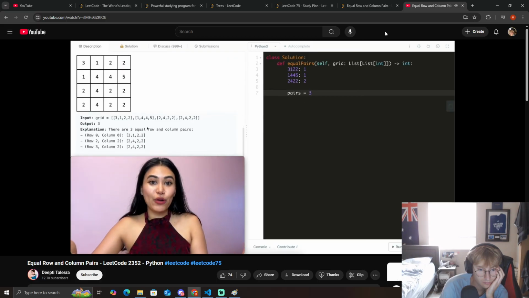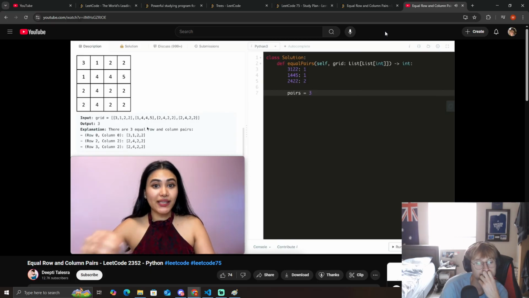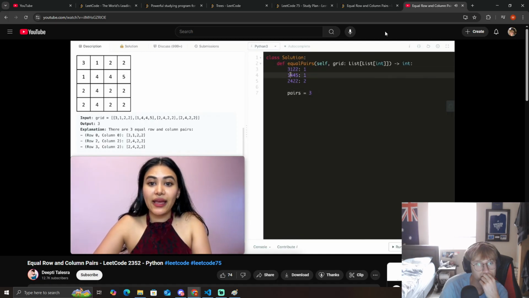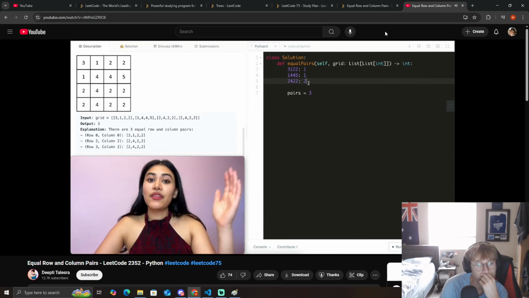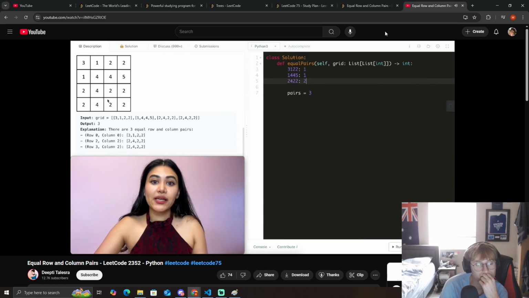And this is actually how we want to solve this as well. We just want to take a row and a column as a whole. There's no point in breaking up the individual cells. We only want to check if an entire row equals an entire column. So we can keep them together as an entire entity. Keep track of all the rows we've seen, add it to a dictionary, keep counts of that. Then as we go through all of our columns, see if that entire column exists as a key in our dictionary to count up the number of pairs that we have.